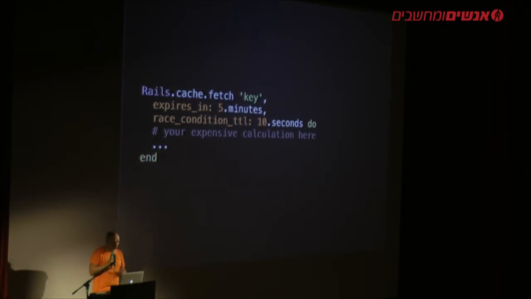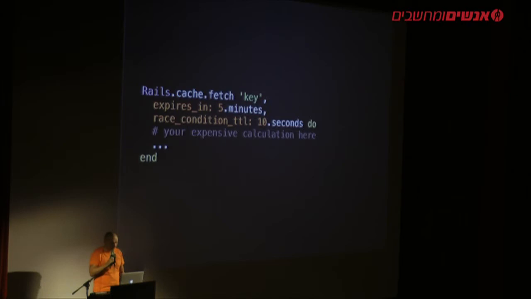Note an interesting option. If you say that your value expires in 5 minutes and the value is used frequently by multiple servers, like in any real Rails application, you might have a condition when a key expired and then all of the application servers try to access it, find it's not there, and everybody tries to recompute it simultaneously.